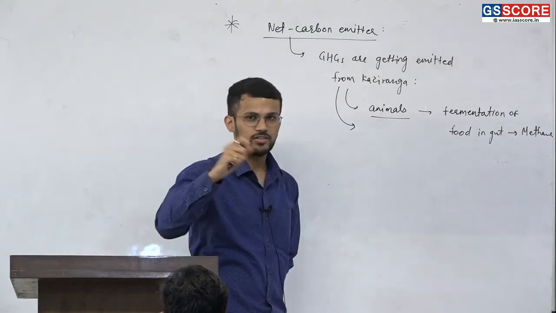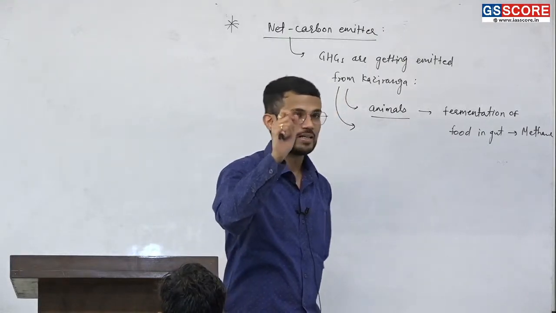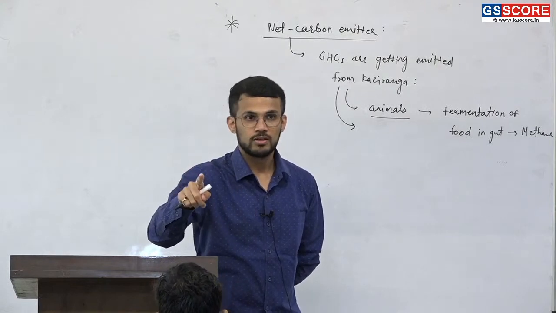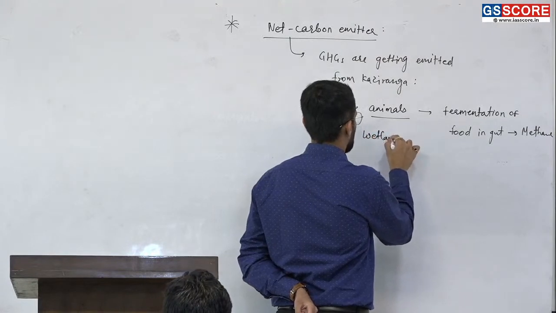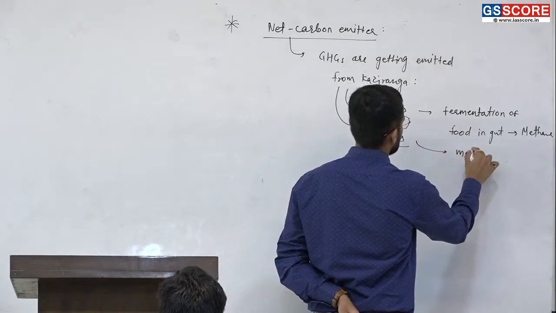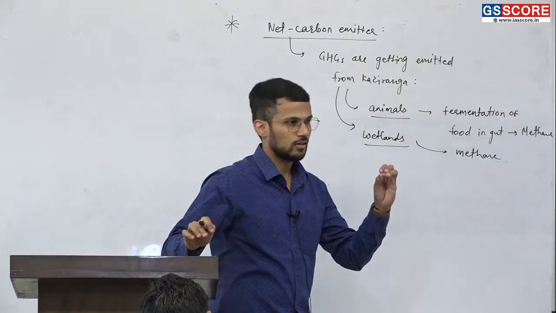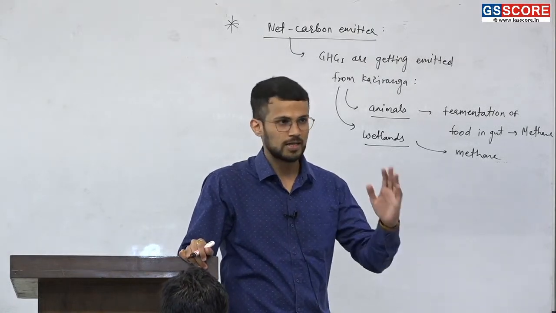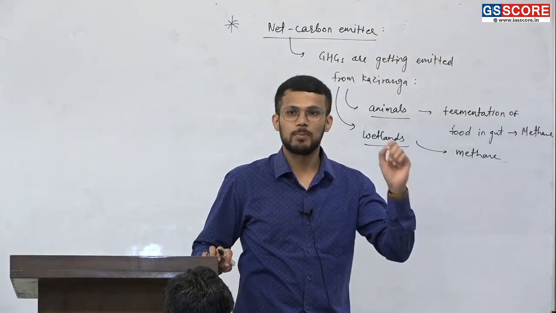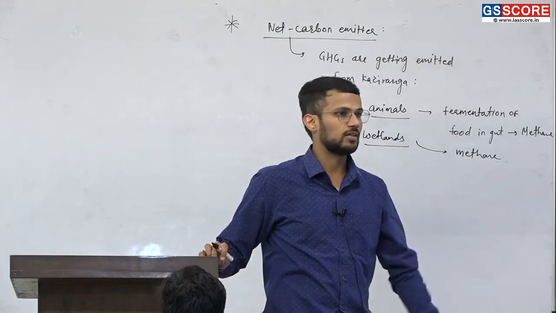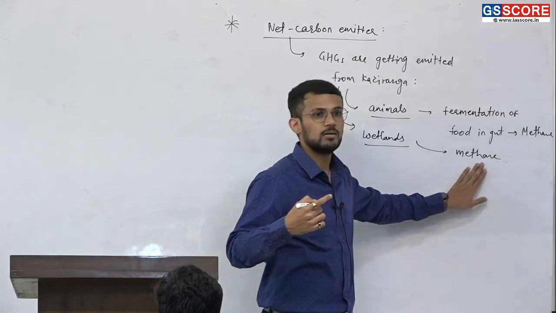See, adjacent to Kaziranga, there are paddy fields. Right? There are paddy fields, and you must be aware, wetlands are a source of methane. Wetlands are also a source of methane. How is methane emitted from wetlands? Right. Again, in wetlands, waterlogged conditions will be there. In paddy fields, waterlogged conditions will be there. And due to those waterlogged conditions, there will be anaerobic bacteria that thrive. Those anaerobic bacteria carry out their own activities of respiration through which they emit methane. Right?